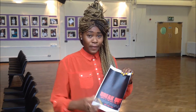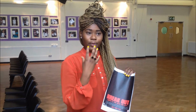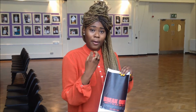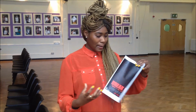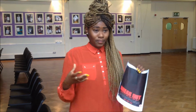And to develop this poster, as you see the black, I was thinking that if you had a zombie face, because your thing is about zombies, not even a clear zombie face, but blending in with the blackness to show how dark and scary this film will be. When the audience sees this, they'll be like, wow, you can't even see the face properly, which is something that will get the audience into it.